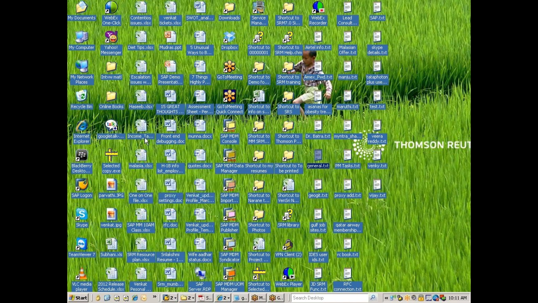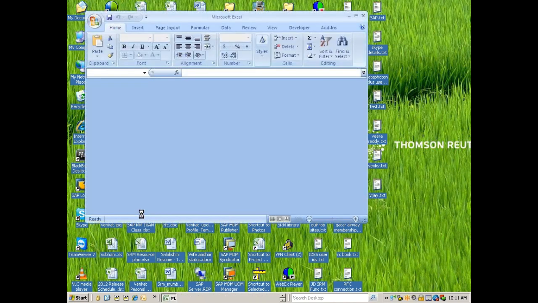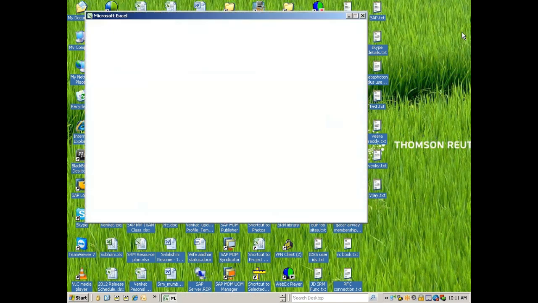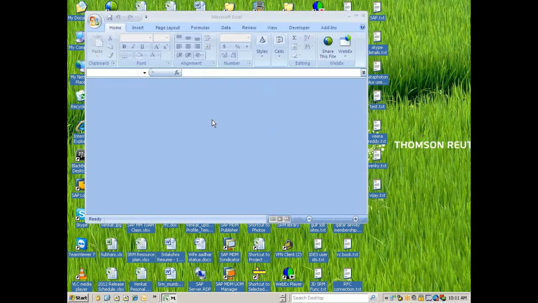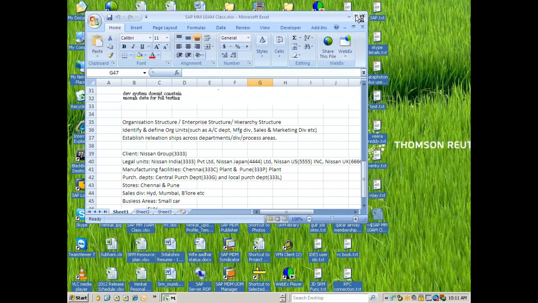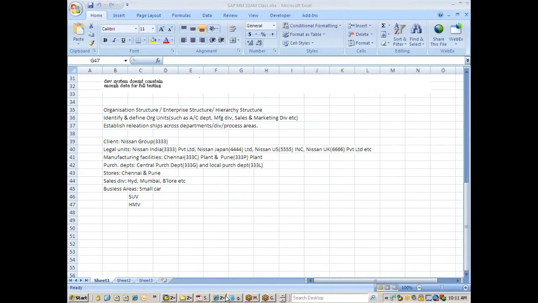By the way, can you see my screen? Yes, sir. Can you all see my screen? Yeah, can you hear me? Yes, Venkat. Yes, sir. Your screen is visible. What about others? Yes, I'm able to hear you, sir. Sridhar, Sudhakar, Sunil, we are able to see. Right. All right, so let's go.